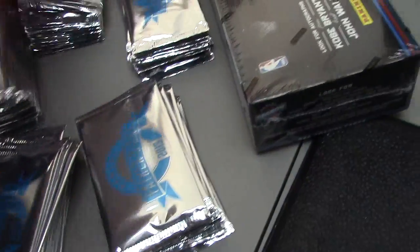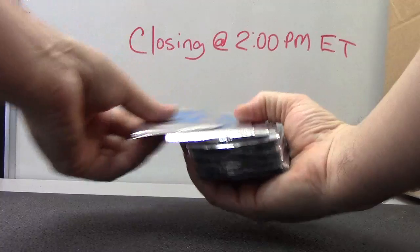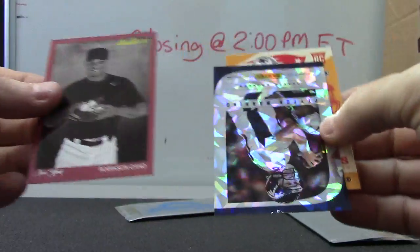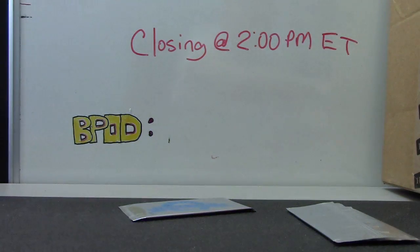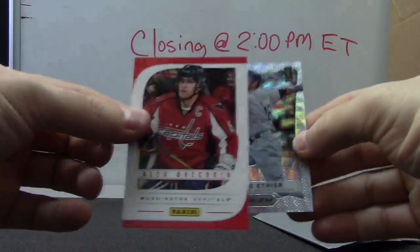Let's go ahead and do your packs too, Rob — Bobby, you get two packs. Row number two, pack eighteen, and pack number six. Robinson Canoe — this has three cards in it. Robinson Canoe, Peyton Manning Cracked Ice, and a hot rookie of Aaron Dobson. Oh, that one's four of only five — super short print. Put that with your hits. Hot rookie numbered to only five. And Andre Ethier, Alexander Ovechkin.